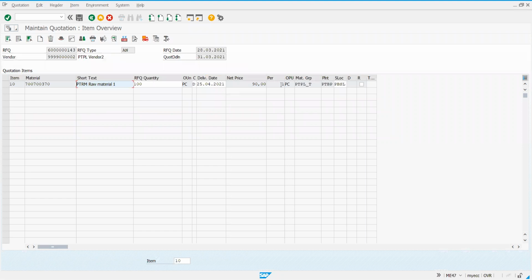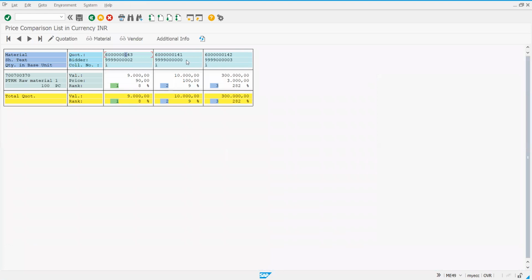So the RFQ quantity for this particular vendor to whom we have sent is 100, and they have quoted this price per unit. So in this way I can get back to the documents from this particular table that we are observing. It will compare and tell who is best, and the system can compare only based on the price. Hope you understood this part.